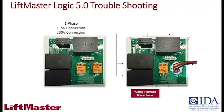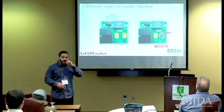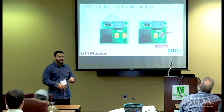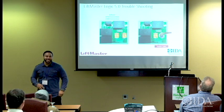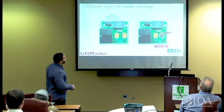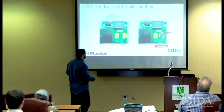That's your wire harness for 115. We always try to make sure that we keep that warning label on there, because if that label is removed and you're fiddling with that thing and sticking it where it doesn't go, you might accidentally get something caught up in there, and that is high voltage. Okay? So we don't, you have some experience? Oh, okay, you're just giving me a smile over there. I thought maybe you had something you wanted to let us know. So yes, that label needs to stay on there when it's not being used.